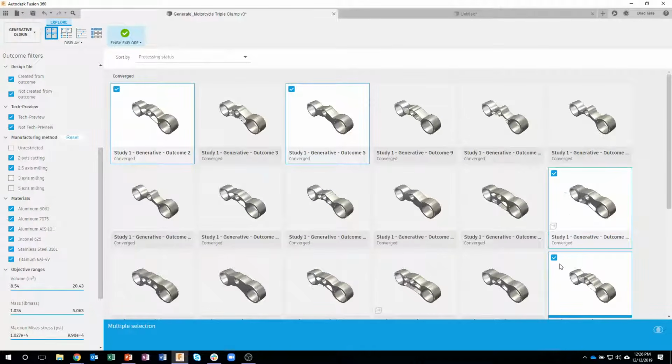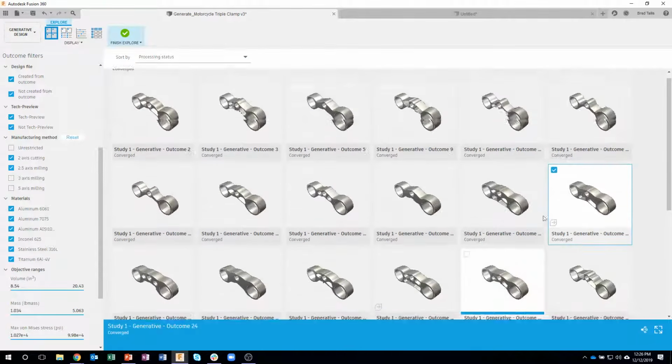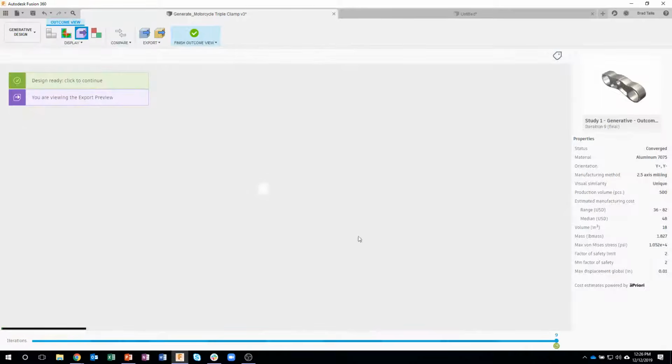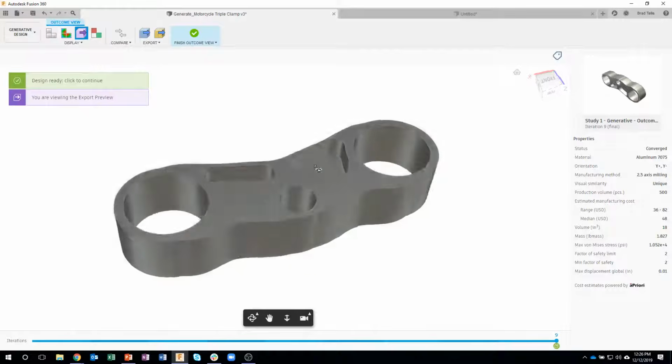Let's just pick on this one here, so you can see it. It actually automatically selected all 4 of them for me. I'm just going to keep one of these, so let me turn those guys off. This is the one I've finally decided on, after looking at how much it's going to cost, how much it's going to weigh, my safety factor meets 2 in this case. I think this will be pretty easy to manufacture. This is the one I've decided to pick.